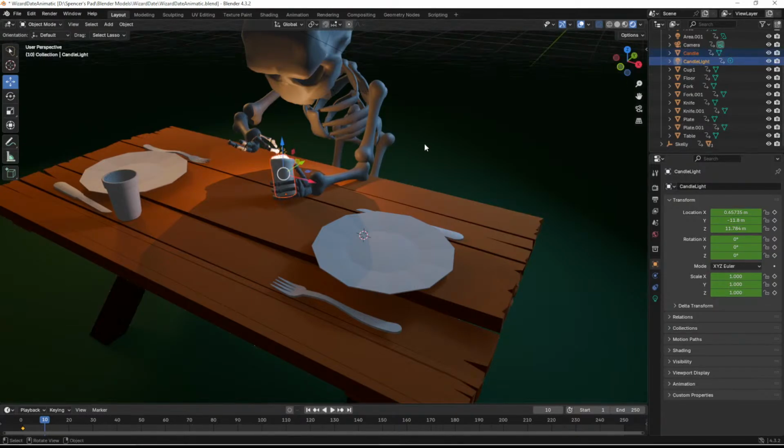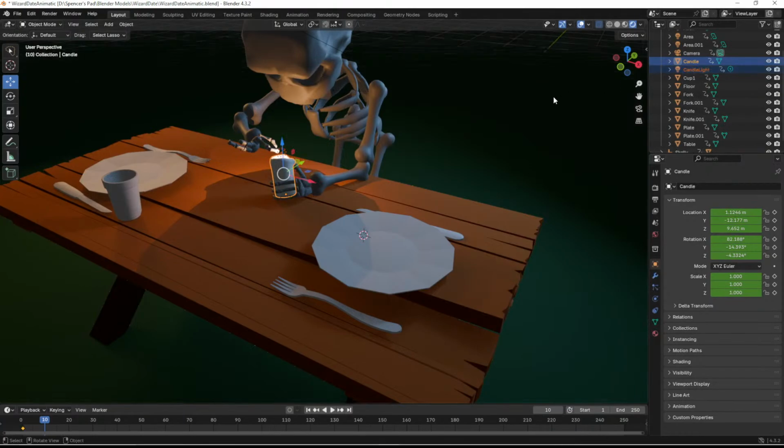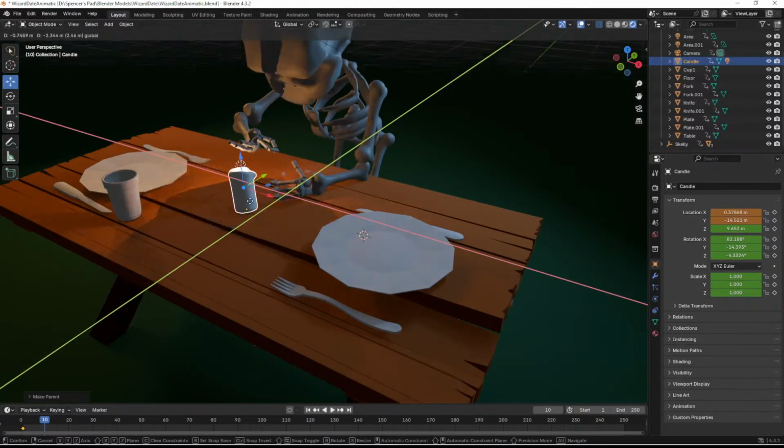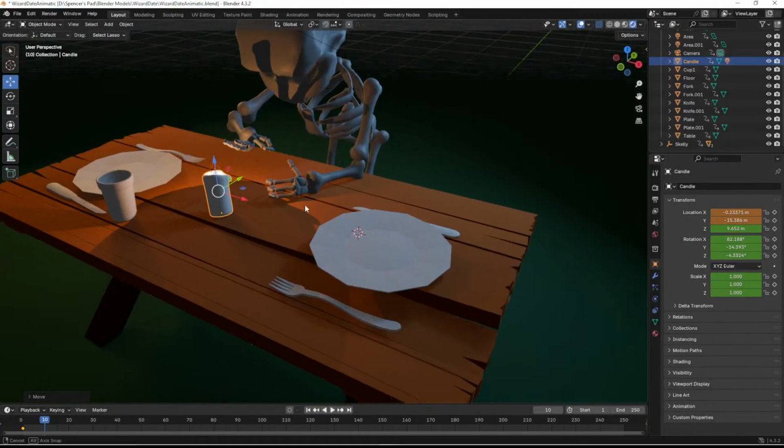What if I go here? Control P. Whoops. Oh, I need it the other way around. Candle and then the light. Control P. There we go. Okay, so if I move the candle, that light should move with it. Yes, beautiful. That's what we wanted.